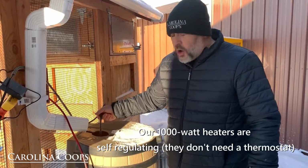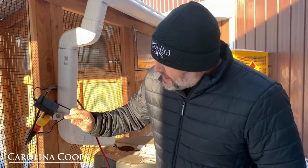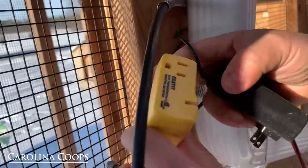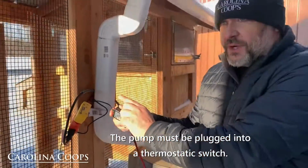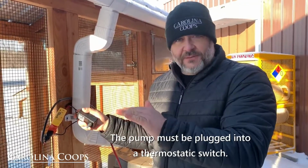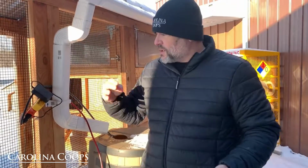This heater, all you do is plug it directly into a plug. In this case, it's 110 AC, and it's just a regular 15-amp circuit. It does not need to be plugged into what the pump is plugged into, which is this right here. This is a device we absolutely love, and what it is, a thermostatic switch. So when it gets down to 35 degrees Fahrenheit, it turns on and does not turn off until I think 45 degrees Fahrenheit. The pump is not self-regulating, so I'll plug it in here, and that allows it to be a set-and-forget-it system, so you never have to worry about it. If it gets cold, it's going to turn the pump on.